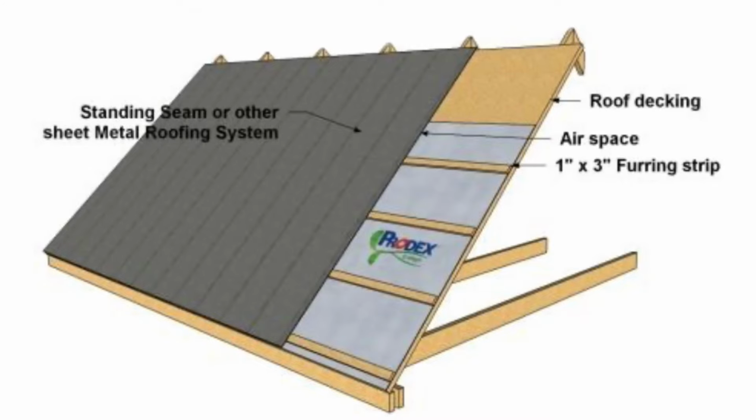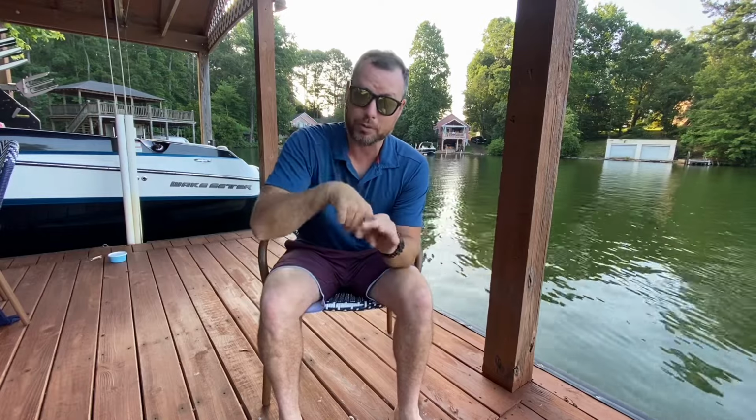So I mentioned we're gonna fur out the roof with yellow pine strips. And what we're gonna do is actually just screw down or nail down yellow pine furring strips, 3/4 inch thick, to the rafters on like a 16-inch spacing. And what that does is give the roofing screws a better surface to bite into, and it actually will hold the shank of the screw a lot better because yellow pine is a lot more dense than say OSB.